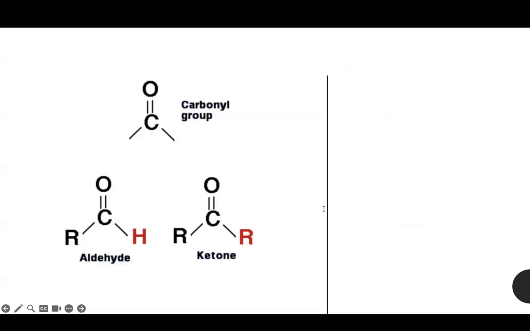All carbohydrates contain a carbonyl group, either in the form of an aldehyde or a ketone. Depending on where that carbonyl group is found, if it is at the terminal end, it will be a CHO group, or if it is in the middle of the carbohydrate, it will have 2 R groups and a carbonyl bond. Depending on whether it is an aldehyde or a ketone, it will have aldo or keto as a prefix, then the number of carbons, and the suffix -ose. For example, a ketohexose would be fructose, and an aldohexose would be glucose.